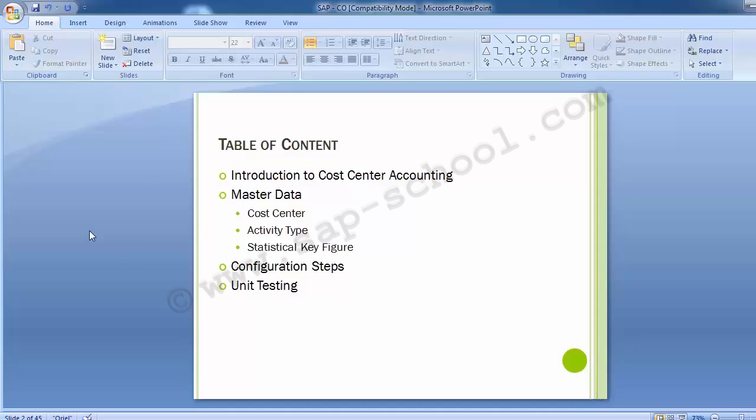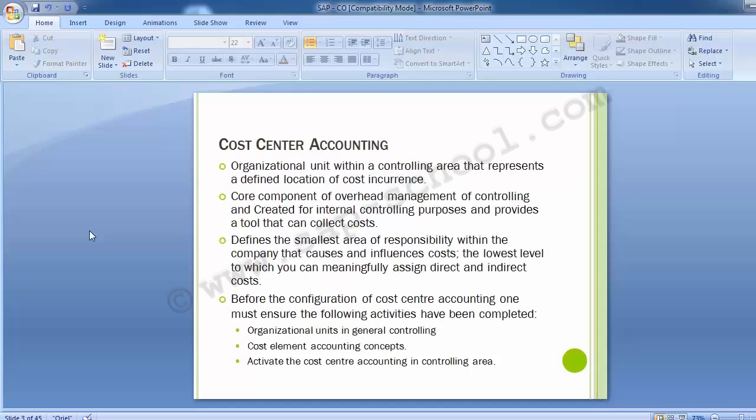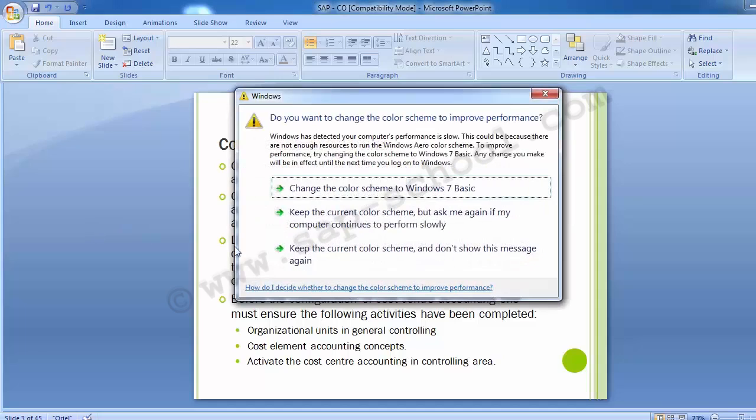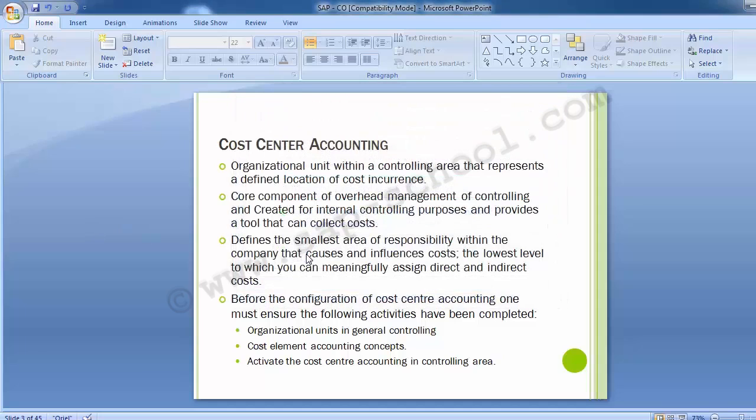So let's move up to the introduction to cost center accounting. Cost center accounting is the organizational unit within a controlling area that represents a defined location of cost incurrence, core component of overhead management of controlling, and created for internal controlling purposes, and provides a tool that can collect costs.